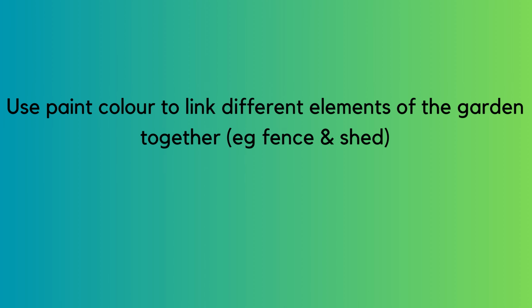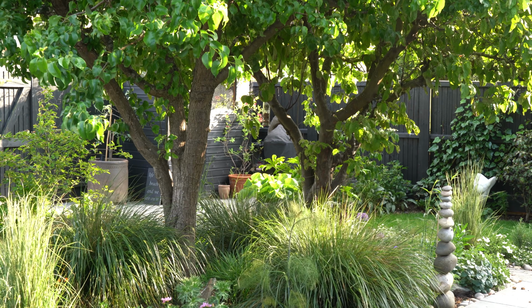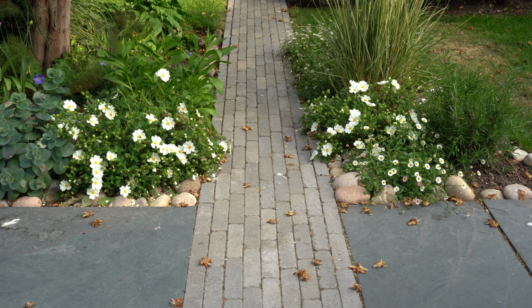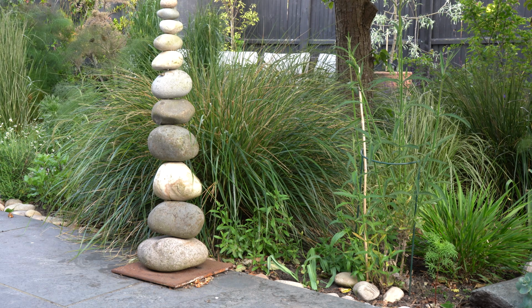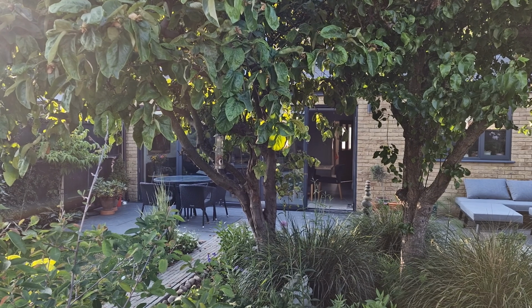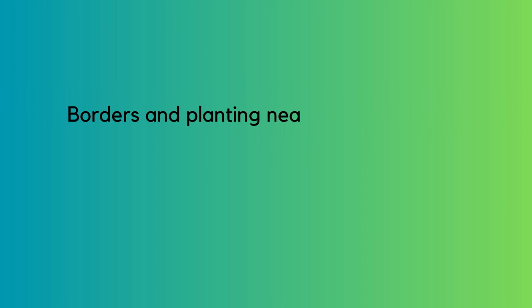Then, with the planting, I decided to plant all around the two trees so that the flowers were close to where you would sit on the terrace rather than stuck at the other end of the garden. This also meant that when you were sitting in the kitchen looking out of these vast glass windows, the plants were near you. The interest of the garden was near the house rather than stuck in the corner.